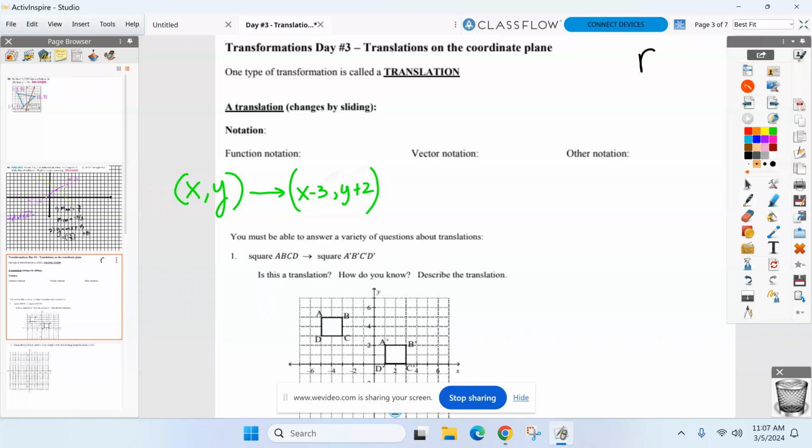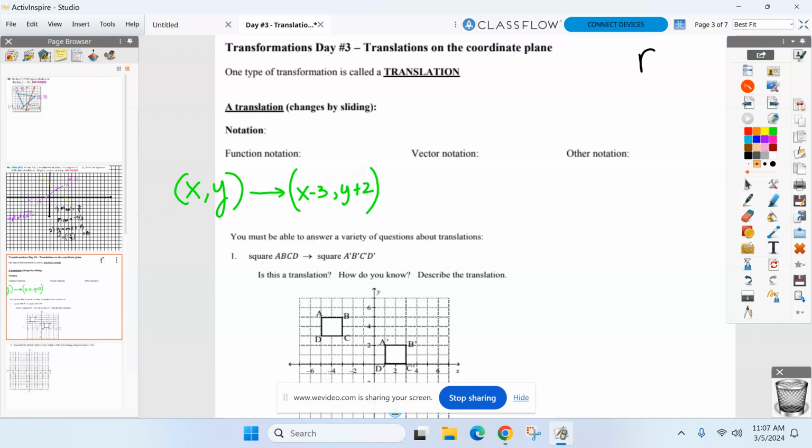So let's go over what's happening right now when I write this in function notation. Where's the slide happening? Well, if you think about the x, that only goes left and right. So -3, what direction do you think I'm going to go? Left 3 units. So I'm taking my point, I'm going left 3 units, and then what do you think this y plus 2 tells me? Then go up 2. All right, so that's what this is telling you. Take all your points, left 3, up 2, that's where they stay now. All right, left 3, up 2.